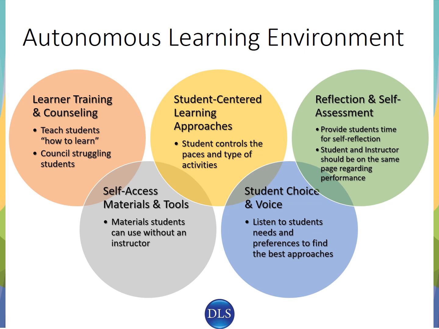Student-centered learning approaches. A student-centered learning approach allows the student more control over the space and type of activities that will help them reach their language objectives. The teacher can guide the student through this process. Student choice and voice. Listen to the student's needs and preferences to find the best approaches. The instructor should still be in control of the course and determining language objectives, but it can be helpful to listen to the student when they say they respond better to certain approaches or have a hard time completing certain activities.